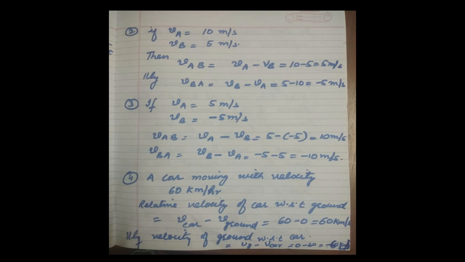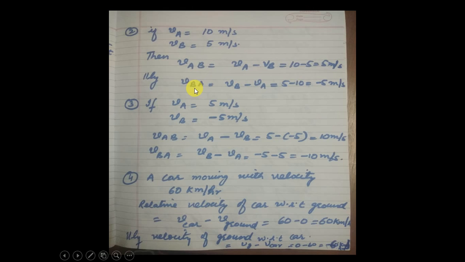Now let us consider two objects that are moving. One is moving a little bit faster with a velocity of 10 meter per second, and the second object B is moving with less velocity, that is 5 meter per second. If B is observing A, you can see that in 1 second object A is going away from B by a distance of 5 meter. So we can say object A is going 5 meter per second away from object B.